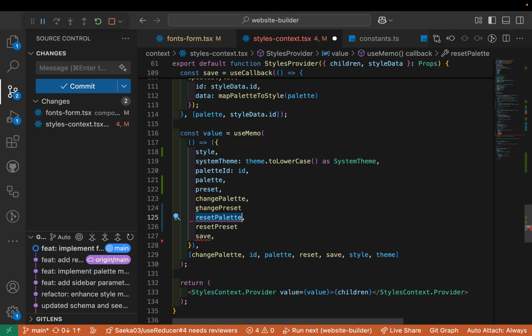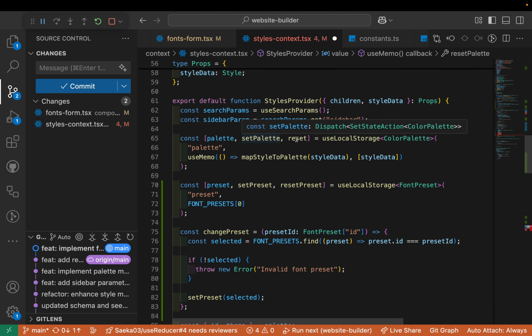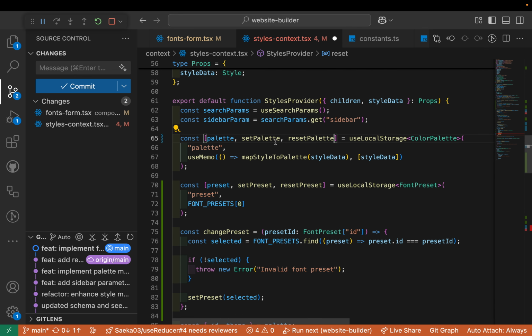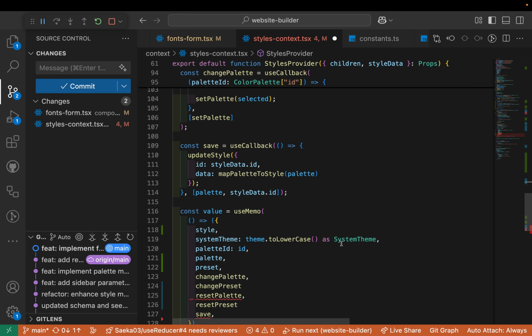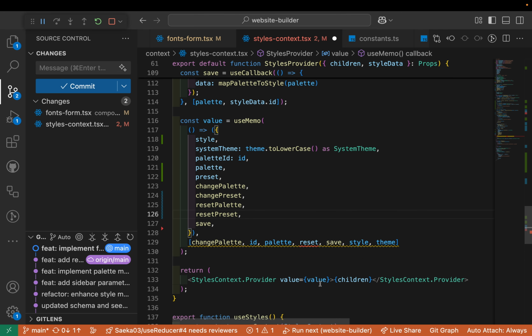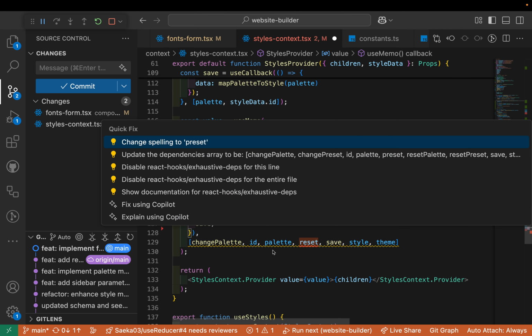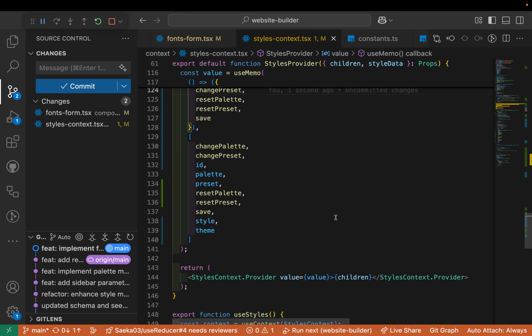But this name does not exist yet because we just have, where is it? We just call it reset. I'm gonna call it reset palette here. Okay, so then let's fix where it's necessary and then get it out. Okay, so I think everything is looking good. Yeah, no error in the value. Okay, so let's update the dependencies. Okay, so looking good. I'm gonna organize here a little bit more, but let's make it work first, okay?